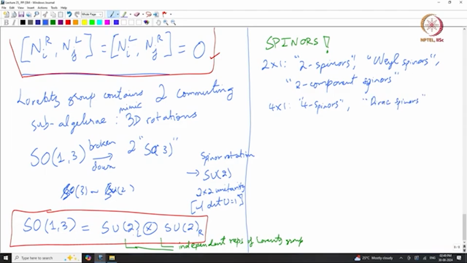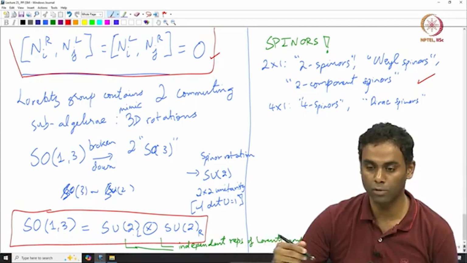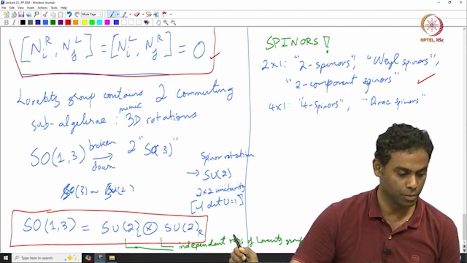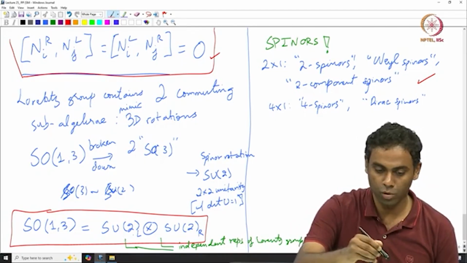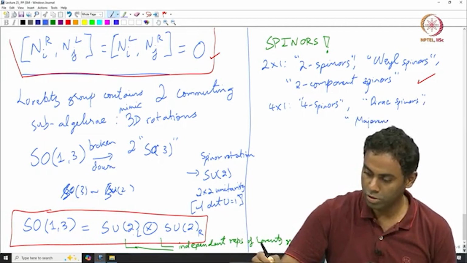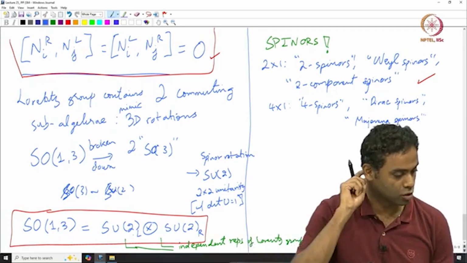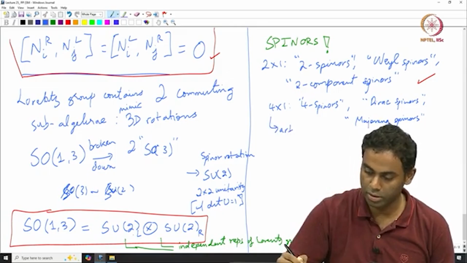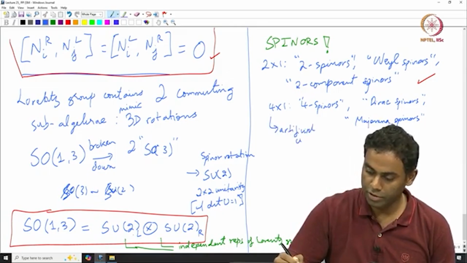Can we see now that what is more fundamental are the 2 spinors? You can construct Dirac spinors by putting a couple of 2 spinors in them. That is exactly what we are seeing here, right. So of course sometimes you also have things called Majorana spinors, also made with 2 spinors only, okay. These are all 4 cross 1 spinors, these are all 4 spinors, which is an artificial construct. I'll just write it because it's important. An artificial construct, okay.